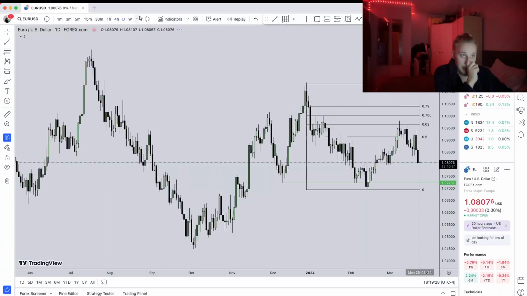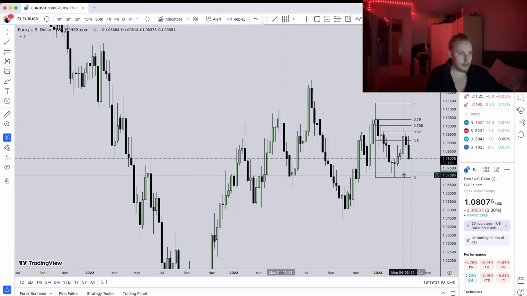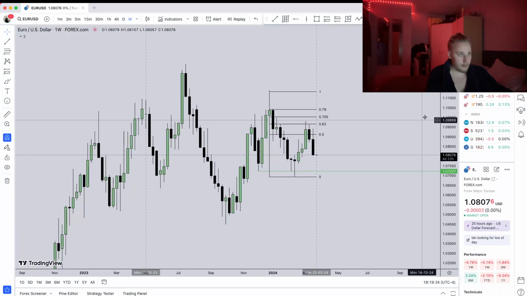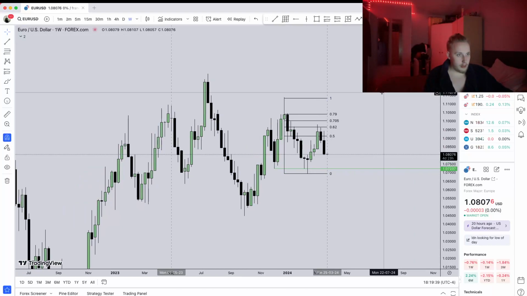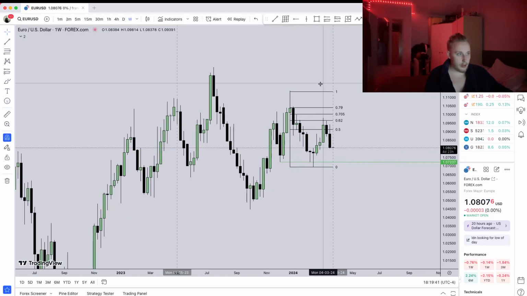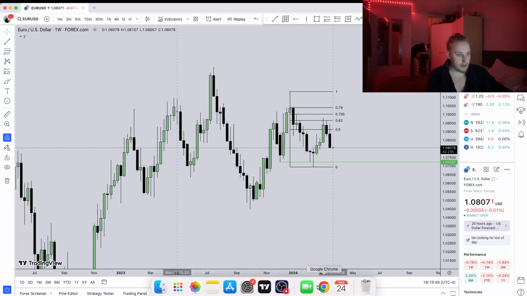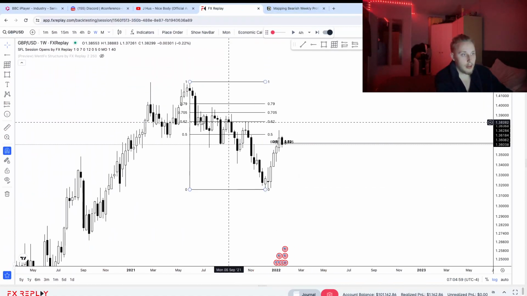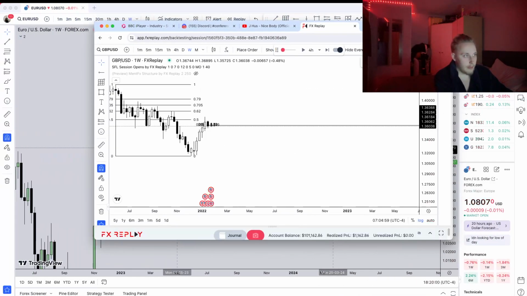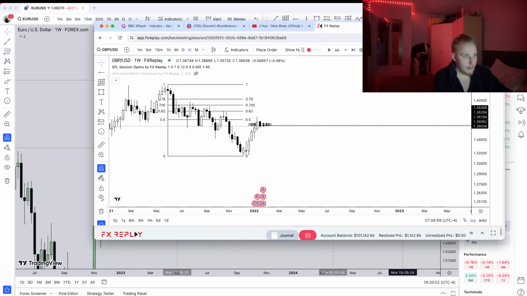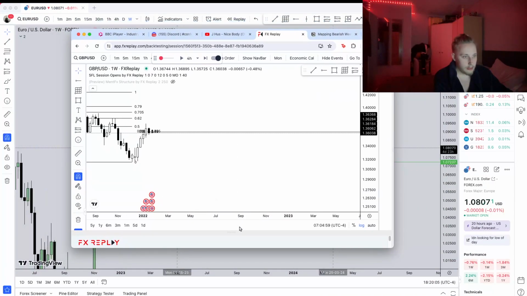Let's have a look. Okay, what have I got marked? I think this was just showing, I don't know what that's showing. I don't know why that's there. Because this is what I had marked out prior. I don't know what I'm trying to show there. Anyways, same sort of situation comparing to now. Now we're very bearish in my opinion. EURUSD.